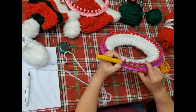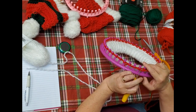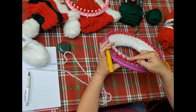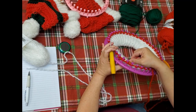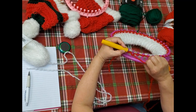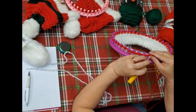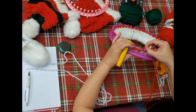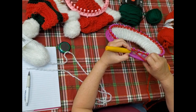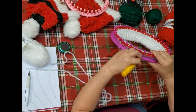Again, go under, scoop up, take it off the peg, put that loop on the peg and tighten. Can you see that? Under, scoop up, take off, put back on. We do it a couple more times, and then I'll let you have it till we get back around.